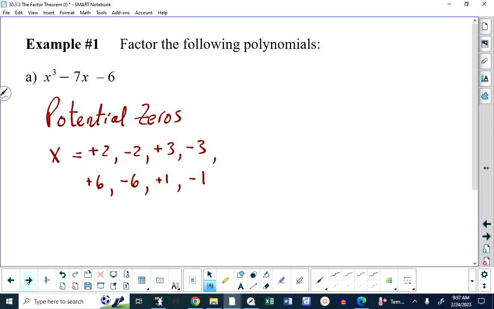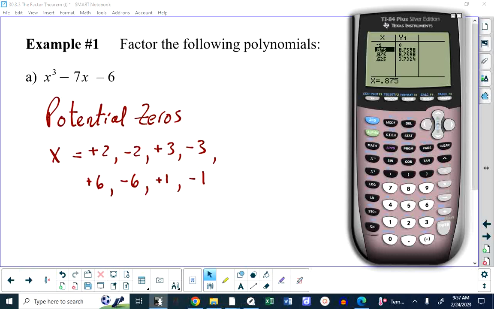I hope it's obvious. I will say, just in case it isn't, you probably want to start with 1. You probably want to start with the simplest numbers. And rather than, so we're doing a written response, okay? But I'm going to walk away from my exam paper right now, and I'm going to go to my graphing calculator, and I'm going to put this in for y1. I'm not going to say I used my graphing calculator. Don't do that, because it's a written response. You're kind of cheating the system here.